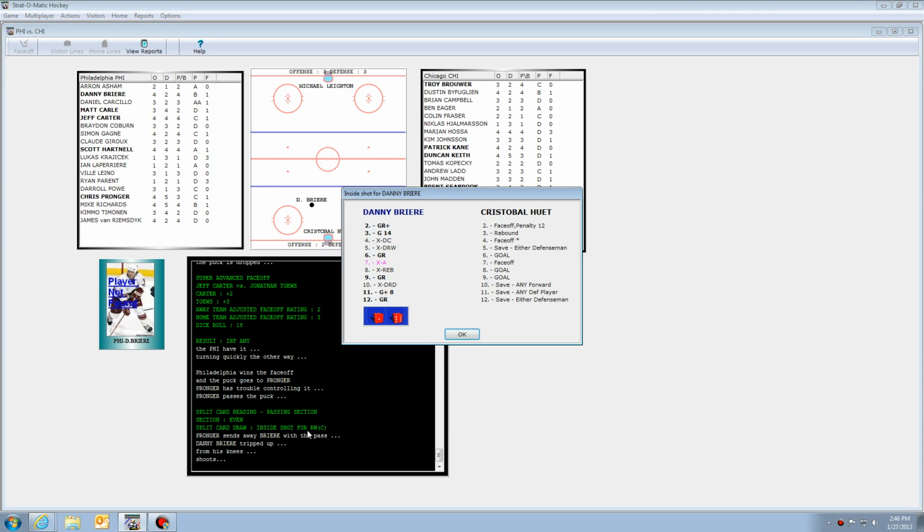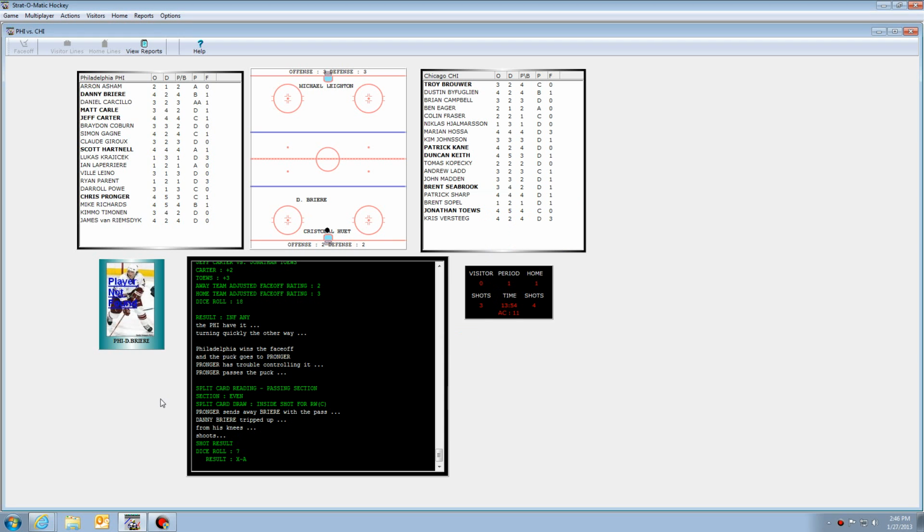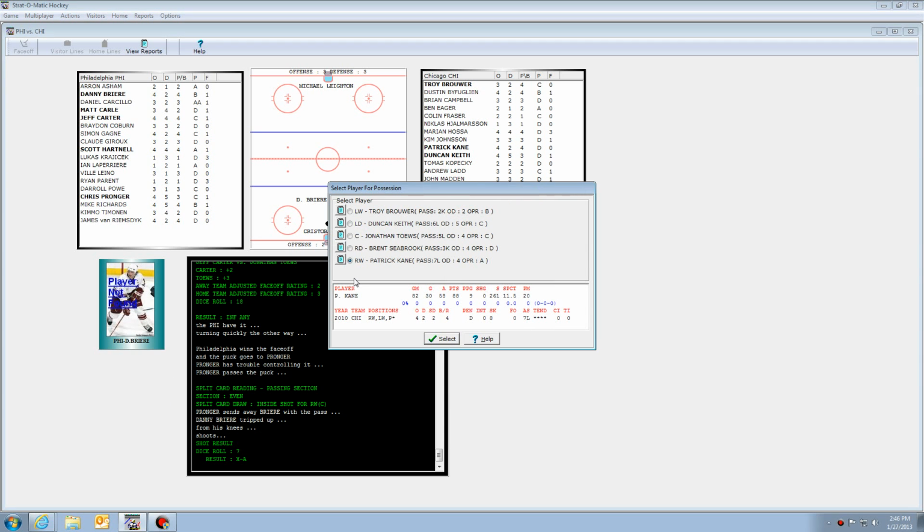He passed it inside to the right wing. The right wing, Danny Briere, takes a shot, and it was saved. Okay. So let's go to Duncan Keith, sure.